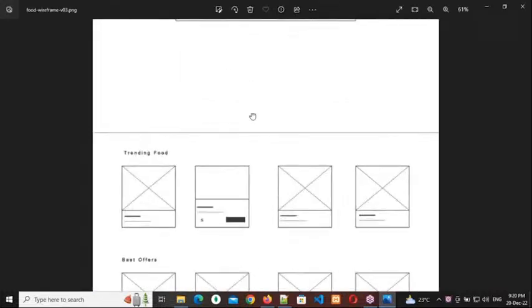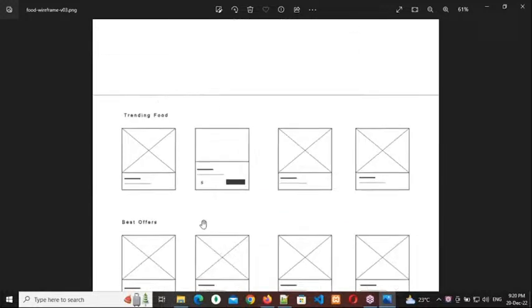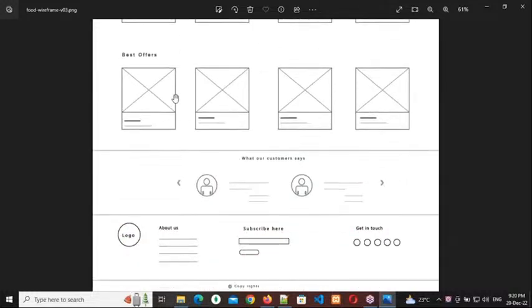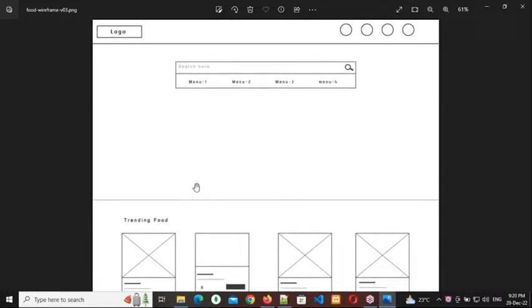Plan means what? Where the header part will come, where sliders will come, where the search box will come, where the menu will come, where the products will come. All those plans I will design. As a UX designer, who will design this? UX person, UX employee. So he will fix the places, logo, icons, notification icons, all those things. Clear, everybody?